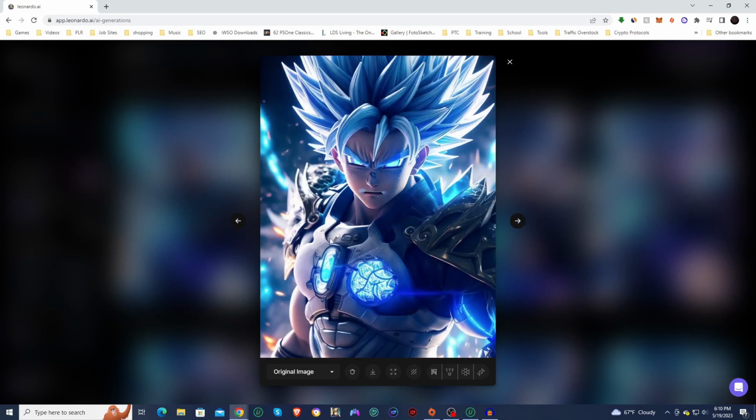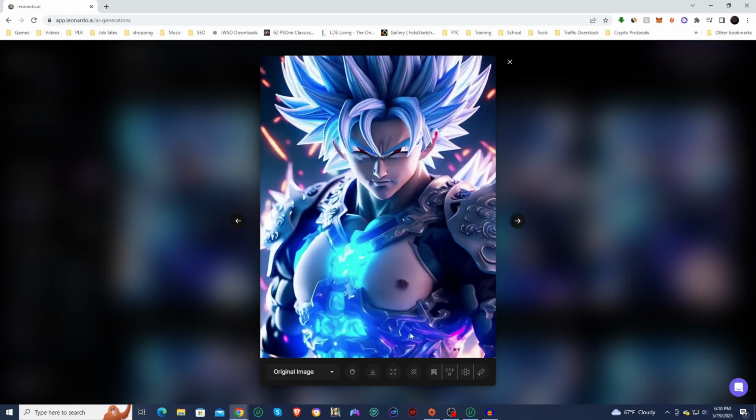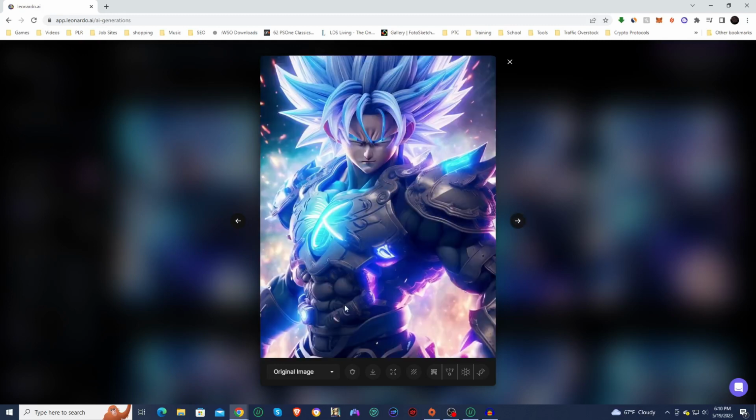This one looks really good as well. Looks like there's a little bit something on the face, but everything else checks out. Armor looks really unique, almost kind of reminds me a little bit of an Iron Man armor there. You can see this one has an open armor type thing, got the chest poking out through there. The face looks really good, and it's got the red eyes, which is kind of cool.